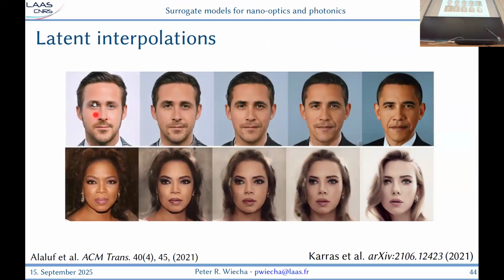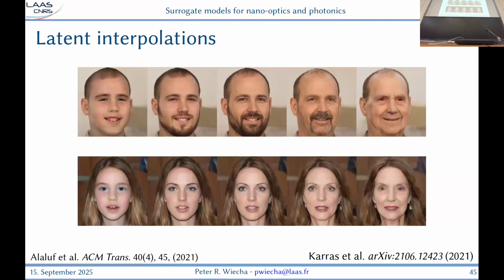If you do this correctly, you can go from the latent representation that corresponds to this image to the latent representation here. And if you interpolate in the latent space, every single latent vector will correspond to a face that is really realistic for us, and not to a superposition of different photos as if we would interpolate in the image space. We can even isolate regions in the latent vector that correspond to specific features like age, gender, or amount of hair, and then modify a single part of the latent vector and change, for example, the age of a person in these image generation networks.